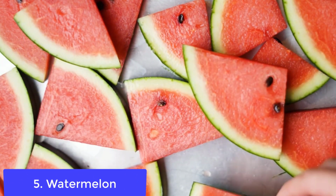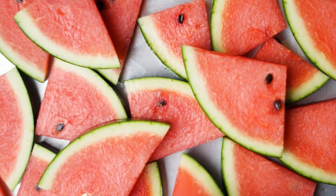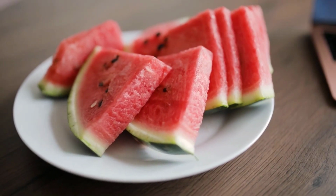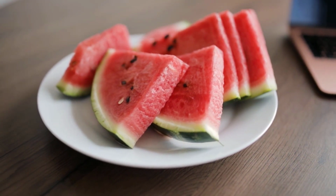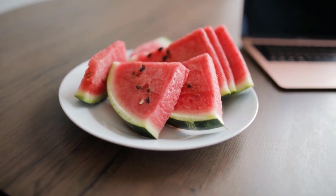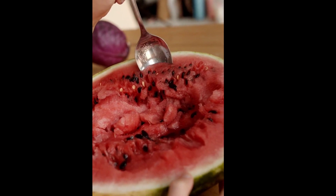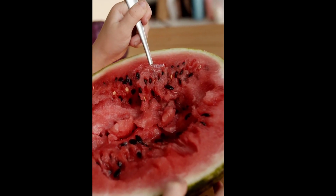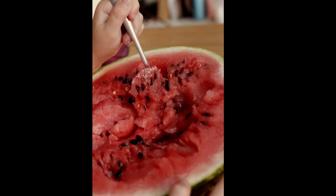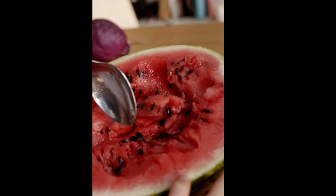5. Watermelon. Citrulline, an amino acid found in high concentration in watermelons, aids in boosting penis size. The fruit is transformed into well-known L-arginine amino acids, which are friendly to the penis. Nitric oxide is produced as a result, increasing blood flow to the penis. It aids in blood vessel dilating. Men might quickly gain extra inches by regularly eating watermelon.